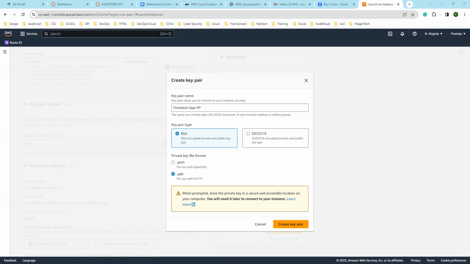So let me ask. Can you also use PPK to log in via WinSCP? Please come again, I didn't get you.